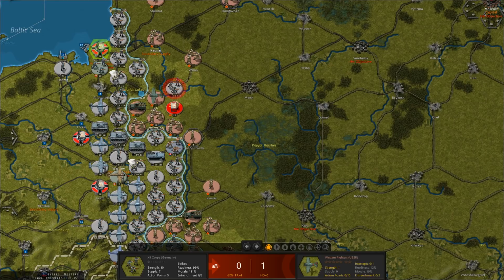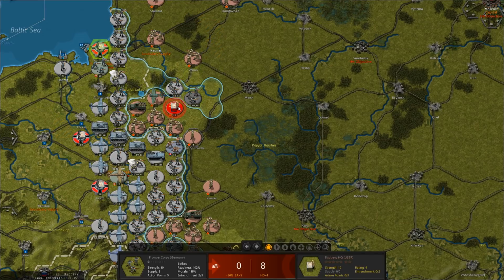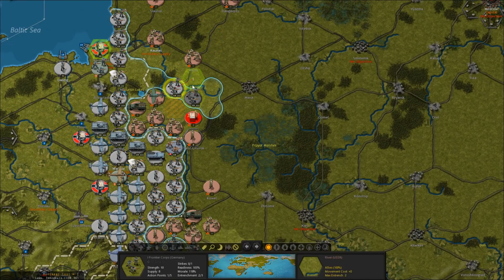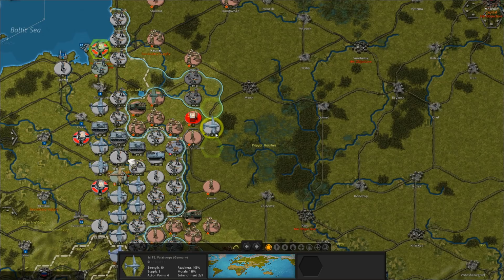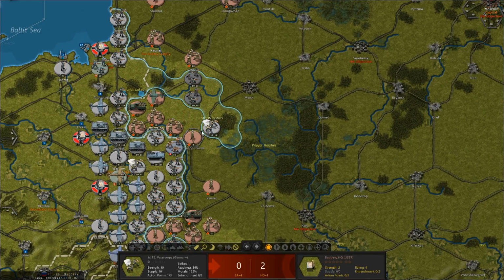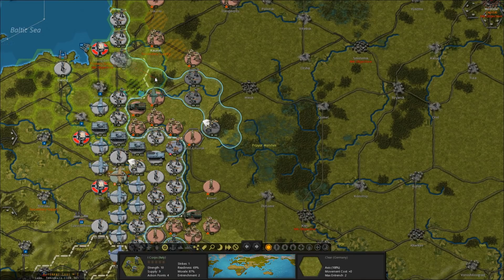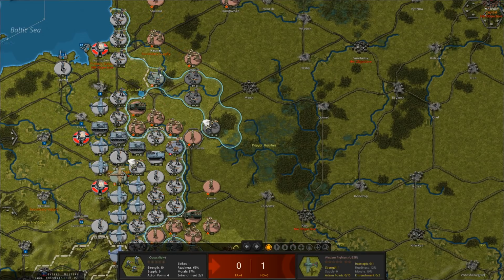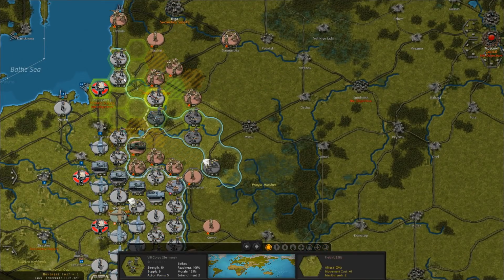So we'll advance into the rear there, destroy that Soviet unit, then advance further. Advance here. Hopefully destroy the Soviet headquarters unit. Not quite. Can we paradrop these guys behind enemy lines? Yeah, we'll do that. Drop them here, and then they'll attack and finish off this enemy headquarters unit. Very nice. So now we're in the rear of Brest-Litovsk. Finish off that air unit. And then kind of continue advancing here.